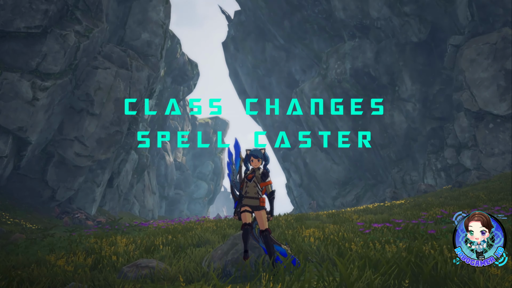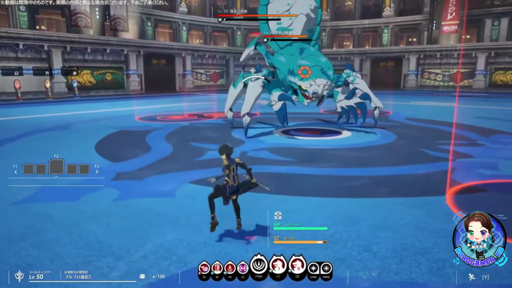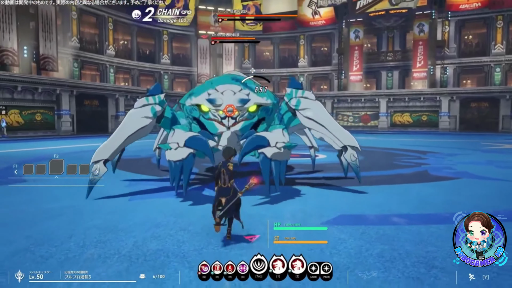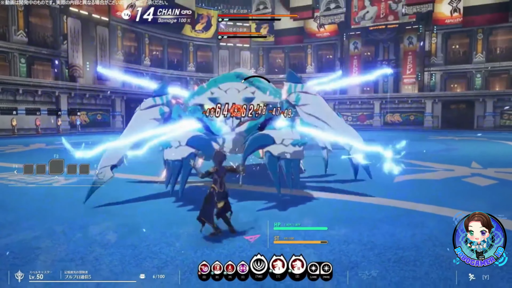Now on to Spellcaster. This class is the caster everyone knows and loves from a DPS standpoint. Spellcaster is a high damage DPS that uses EP. The developers suggest you use EP wisely in order to output efficiently.